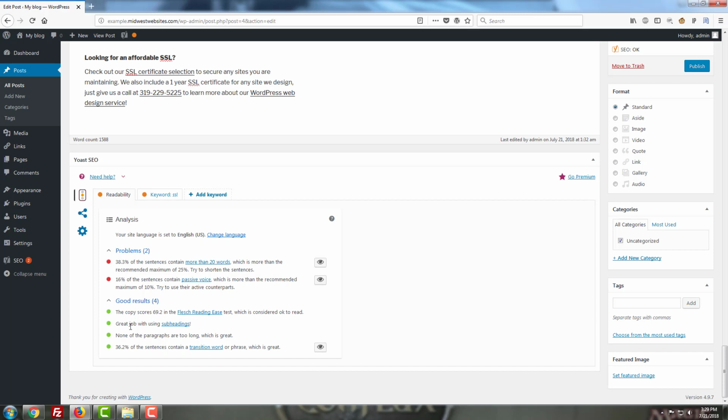As you can see, there are a few different criteria that come up here. These will vary a little bit depending upon the content of your post, but on the whole, you're going to see the same sort of criteria with everything that you're putting together. As before, these aren't gospel by any stretch of the imagination, but you are going to want to at least consult them before you go out to publish your post.